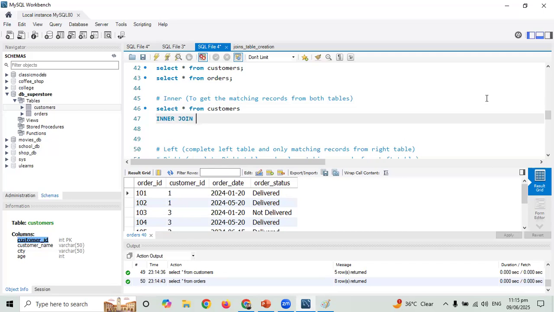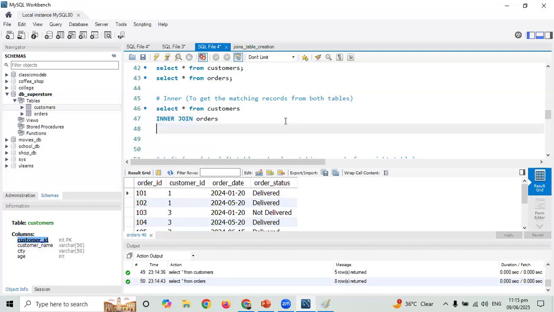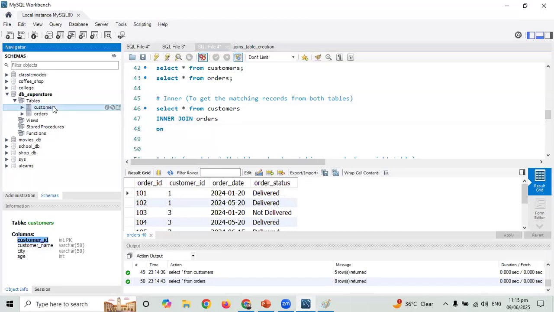It means what this query is saying: I want to see all the records from customers table, and then I am going to join which table? Orders table. On the basis of what? On the basis of common column. So which is the common column in both tables? You can see customer ID is the common column in both tables.